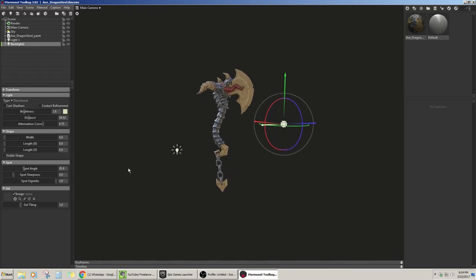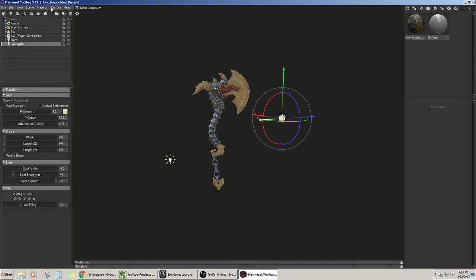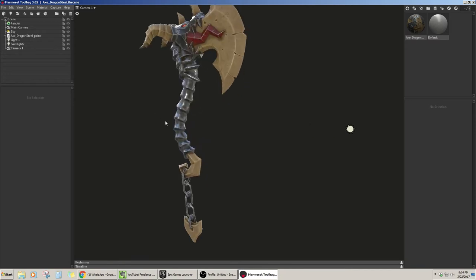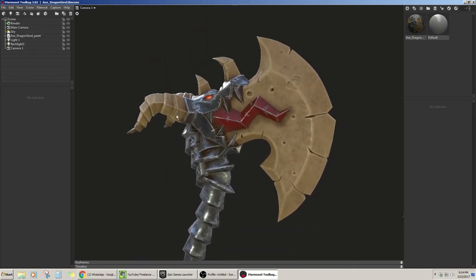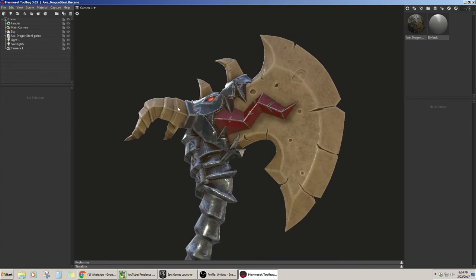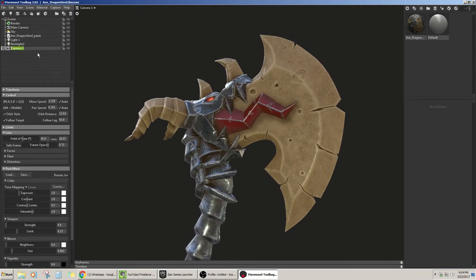All right. So now that you have your lights in there, you can add cameras. So to add cameras, just click on the top left here, click camera. And so now we have another camera. When you create a camera, it automatically selects the camera. So now I have this camera selected, so I can go, okay, I want this to be more of a close-up, right? So I can rename this to close-up, for example.